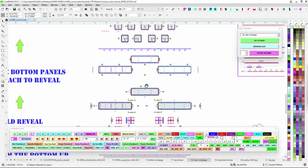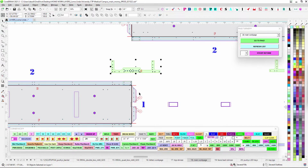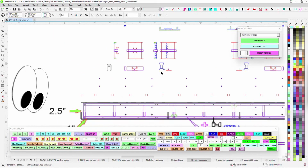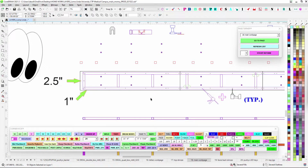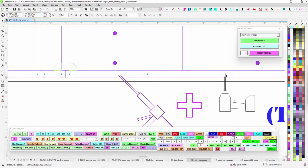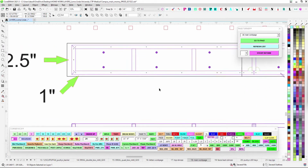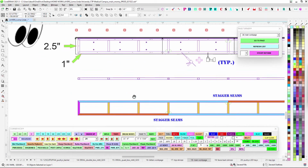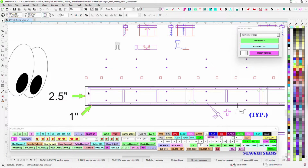So again, then you'll just make your bottom. Go ahead and do that, tack it up nice, get all this riveted, get it attached. Then what you're going to do is just lords on the reveal like you do with all the other monuments that we do. And then I put in the holes here, and you'll go ahead and just throw in some self-tappers all along to kind of just back up that lords. And you're just going to create a nice solid unit of the base plate lords to the reveal.